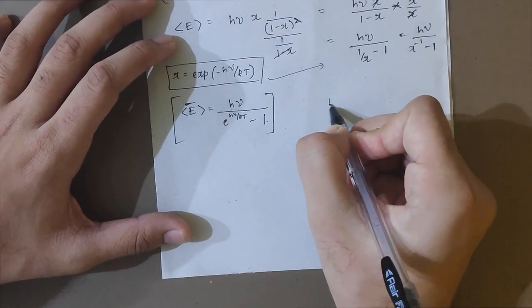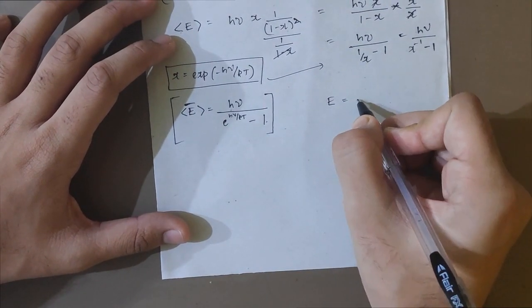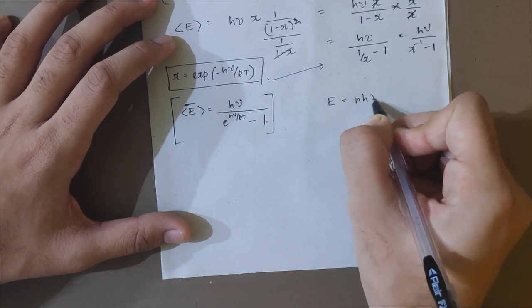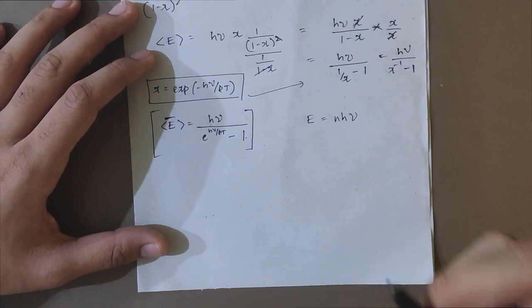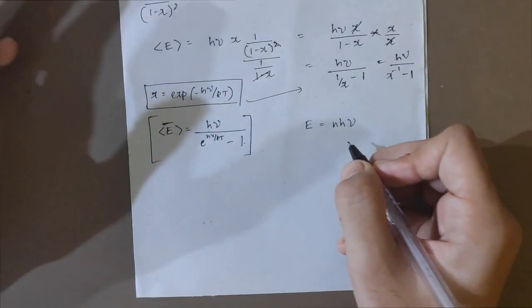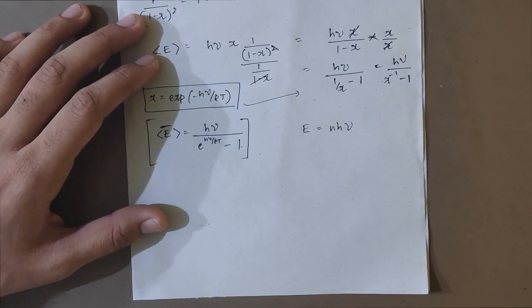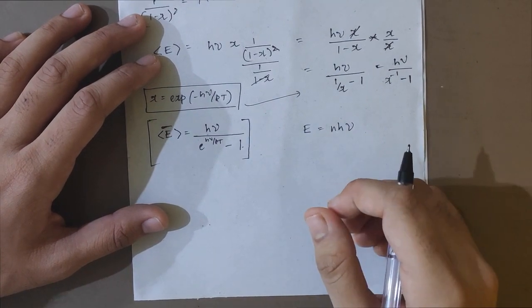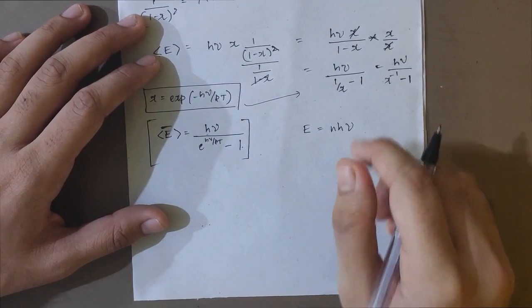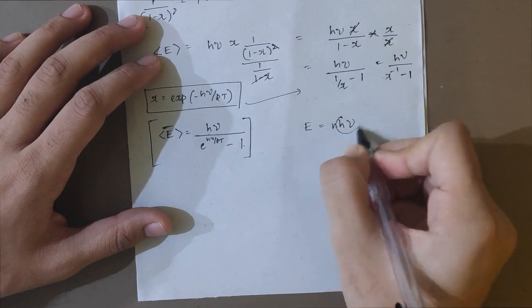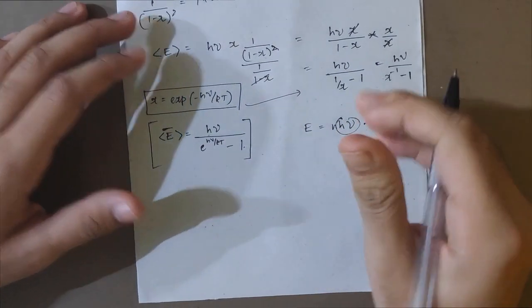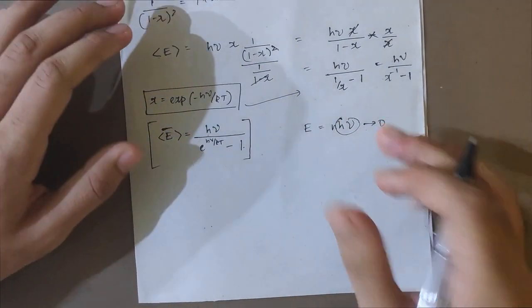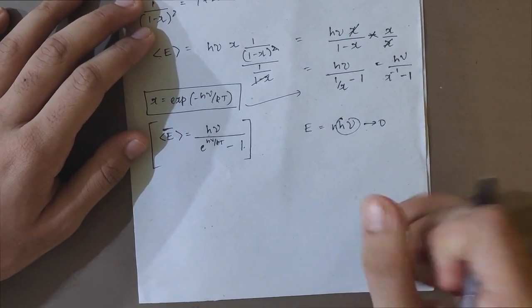Now energy of n photons with frequency mu was n h mu. So we had a minimum. A photon can have an energy minimum of h mu, right? Now let's see the classical limit of this. To find the classical limit, we allow the energy quanta h mu to tend to 0. That is, h mu tends to 0. That is, we are allowing a minimum of energy, right?